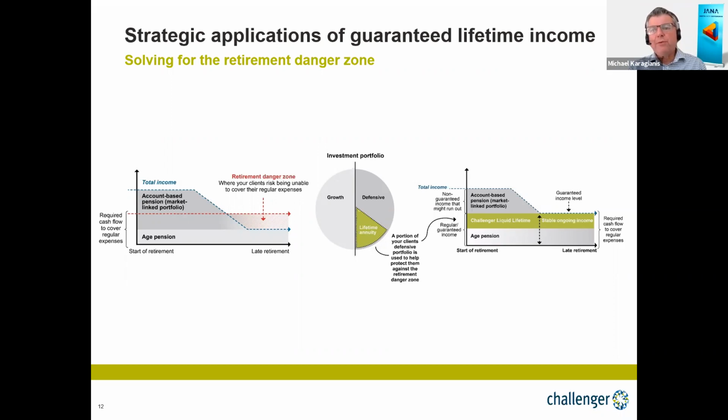Looking at it from the point of view of a more integrated portfolio construct, and particularly from a managed account point of view, have you nutted that one out? How to actually incorporate a lifetime annuity within an active managed account strategy at this point?